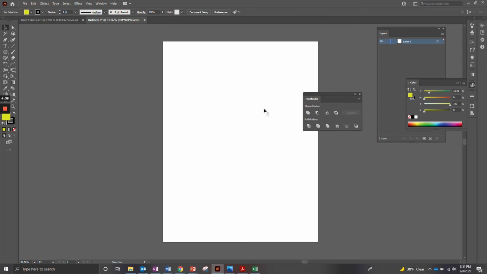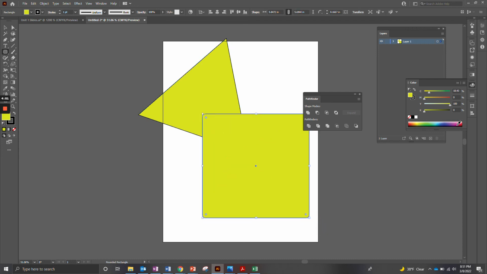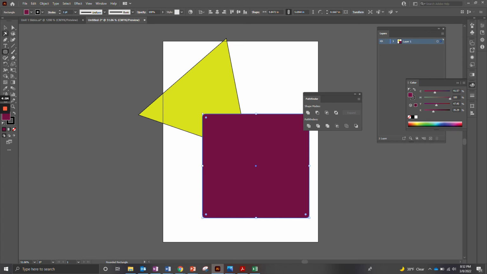The next is intersect. I'm going to use a couple of examples, these two examples.